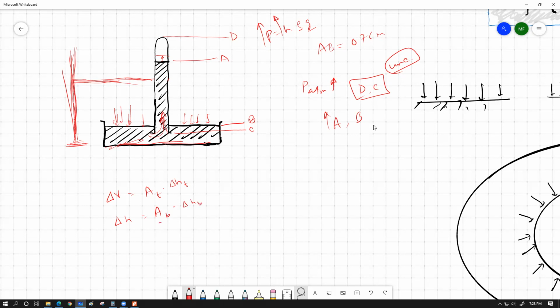So this is definitely largely bigger compared to this one. So the rise of the mercury column over here should be really visible, pretty large or significant, whereas the fall of this level might not be that visible, but obviously there will be some drop. But the amount of drop for this mercury bath would be less compared to the amount of height rise for the mercury column inside the test tube. Do we understand this part so far?